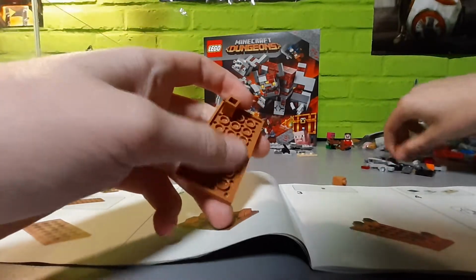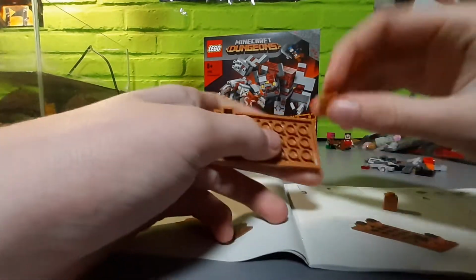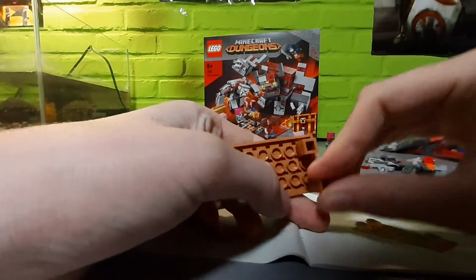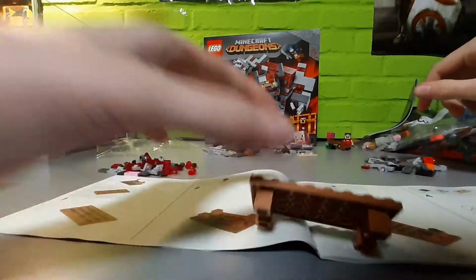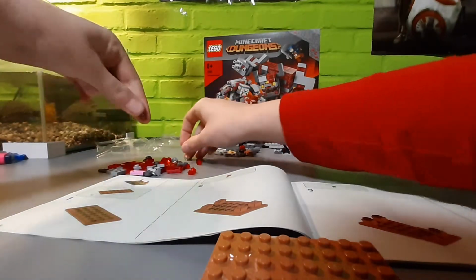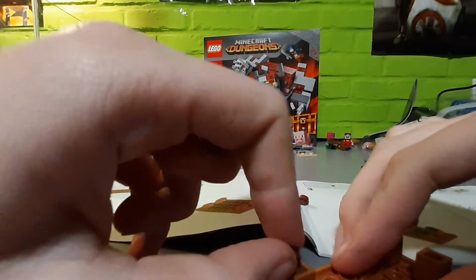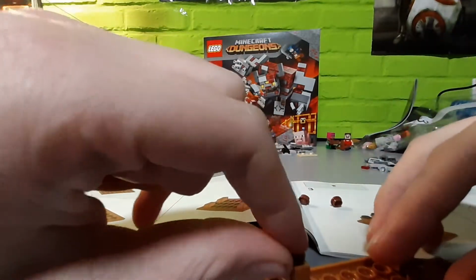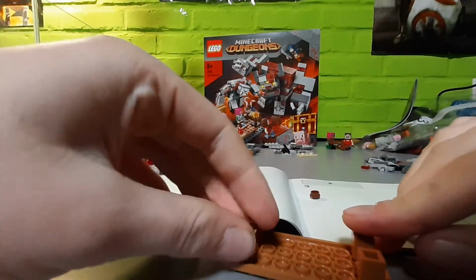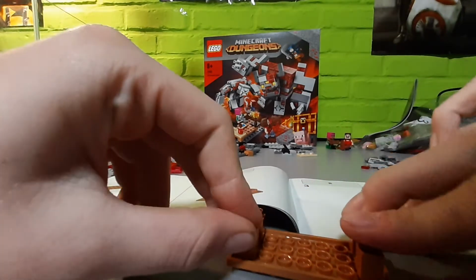Okay, so now let's grab these, making a table. I'll try to put it in front of the camera. Also, I'm using my phone, so it's shitty quality. Okay, we got this, and then we need... Okay, we got some brown thingies. We need to put them in here. Also, you don't have tables in... oh, yeah, wait. Okay, I was about to say you don't have tables in Minecraft, but this is Minecraft Dungeons.